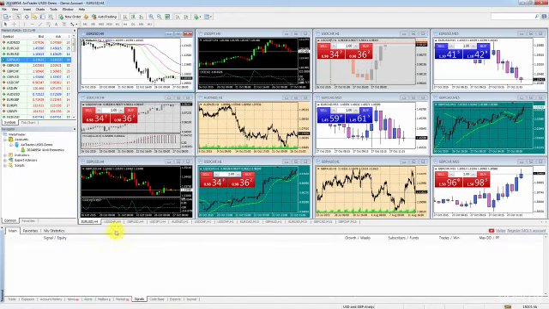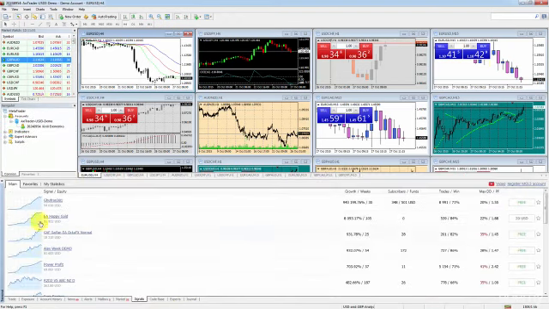Signals. Similar to the market, you can actually subscribe to signals, and some of them are free, some of them are paid. Basically you will be notified when some trader is opening a buy or sell order, and if you choose to, you can copy them. Once again, I don't believe in that. I believe in doing my own trading, or even if I'm doing it with forex robots, then doing it diligently and with quality. So I don't use the signals tab.